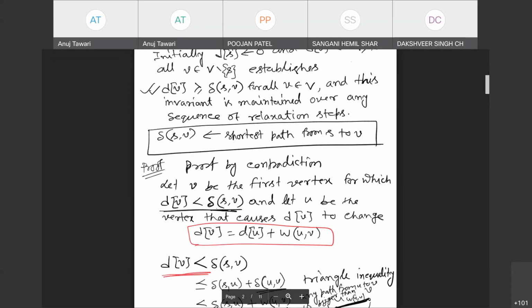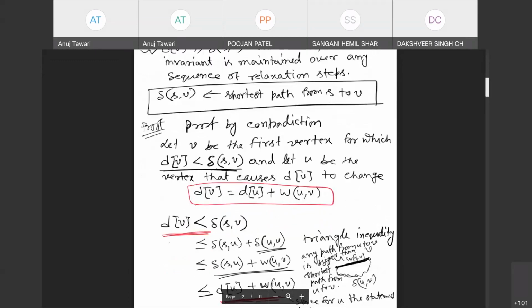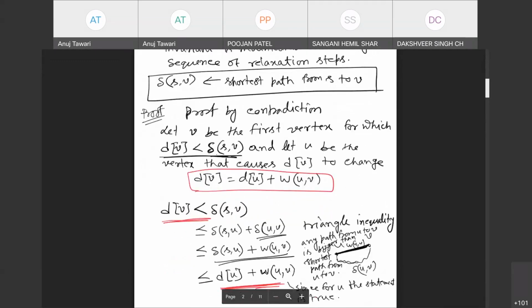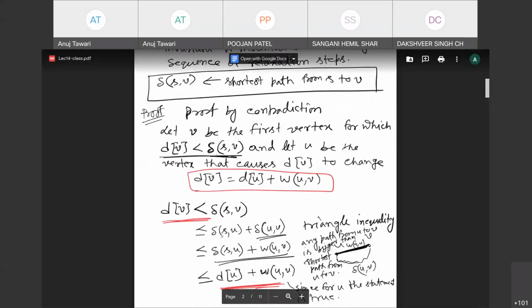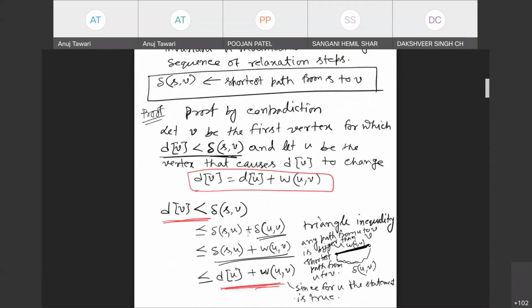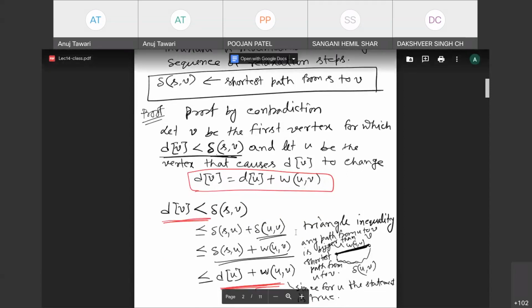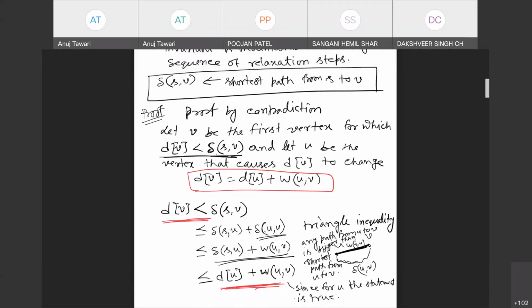And the usual way to prove this in shortest path problems is via the triangle inequality. So delta SV is the shortest length path from S to V, and it is always less than or equal to the shortest path from S to U and then the shortest path from U to V. Because this is one particular path and its length will always be larger than the shortest path from S to V. It doesn't necessarily have to go through U. So this is the triangle inequality, and what is the delta UV? It is just the weight of the edge from U to V.